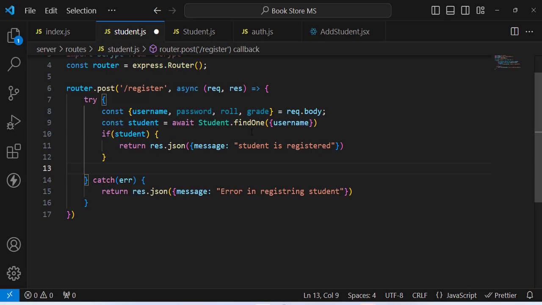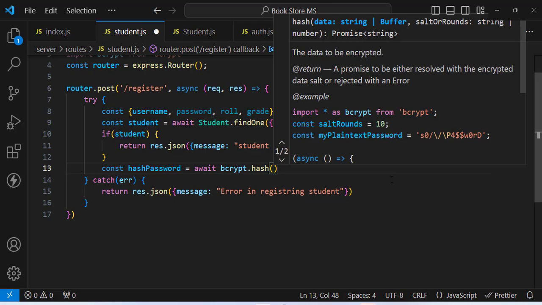Else we will come down here, and now we will first of all hash the password. Const hashPassword is equal to await bcrypt.hash.